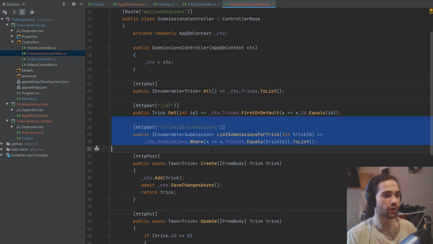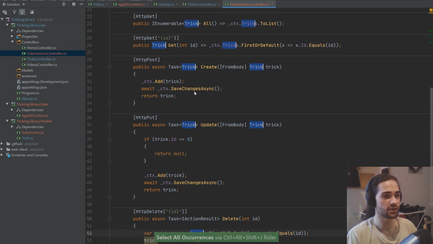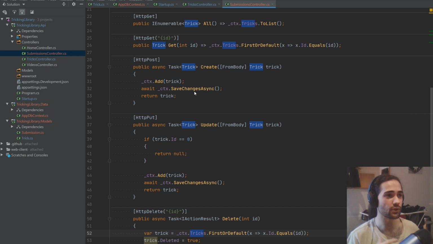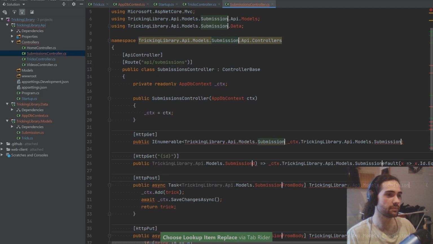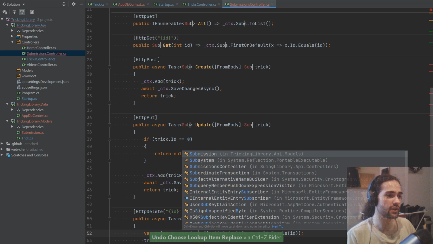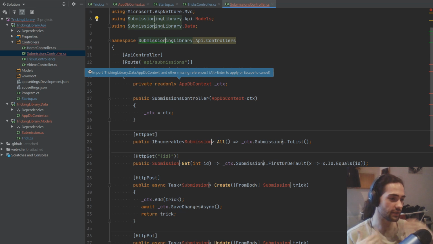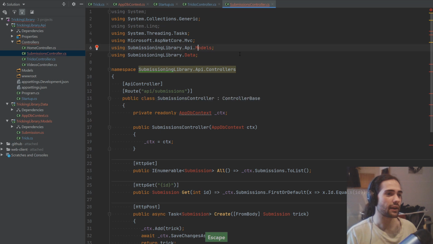This is no longer going to be here. Listing all submissions, let's press Ctrl-Shift-Alt-J to select all occurrences. In Rider, I don't know what it is in your IDE, you may have to see what works for you. Let's say submission, and don't use Tab like I just did, use Enter, because if you use Tab, it replaces everything in front of you. Enter actually fills it out, okay? So looks like we got a couple of things.